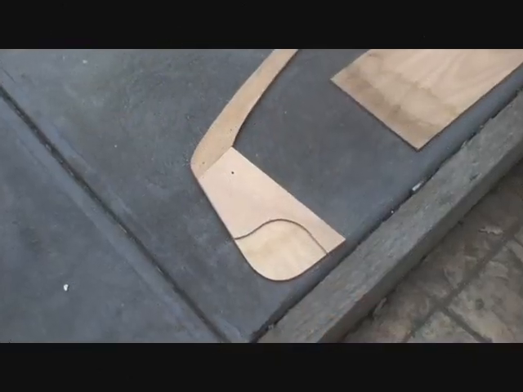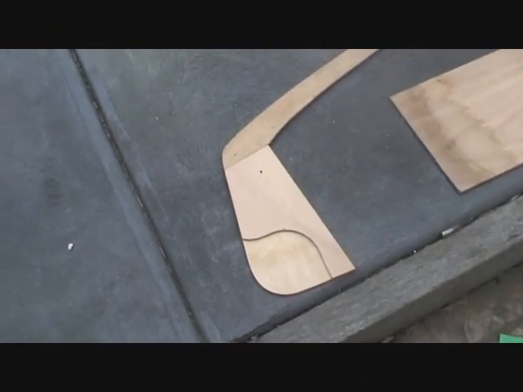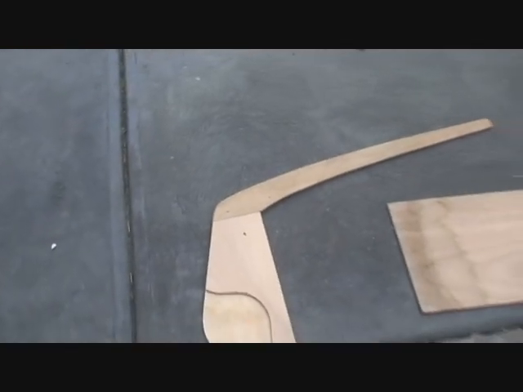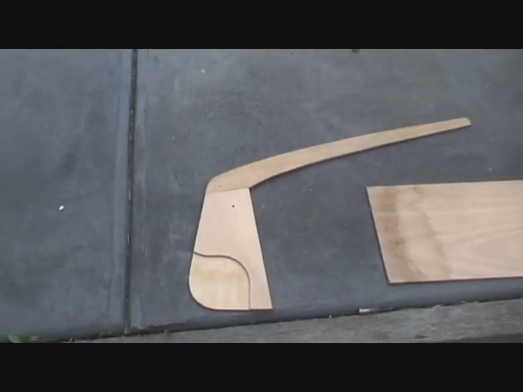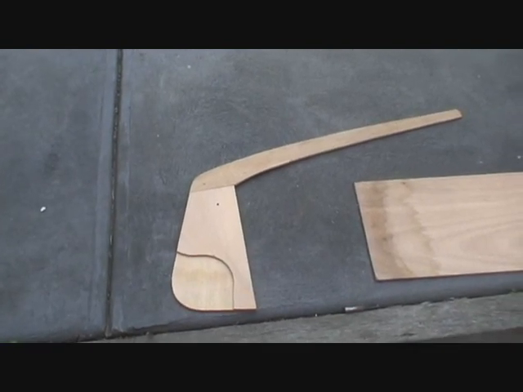Here you can see the three parts now put together for the rudder. It allows us to actually check that they actually fit. It also allows us to check this angle between the rudder stock and the tiller so that we know that's going to be correct when we put the boat together.